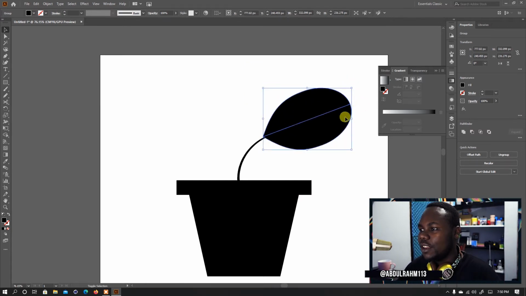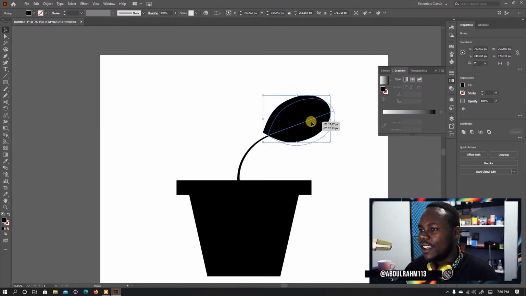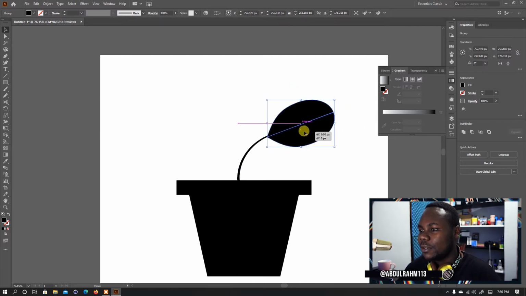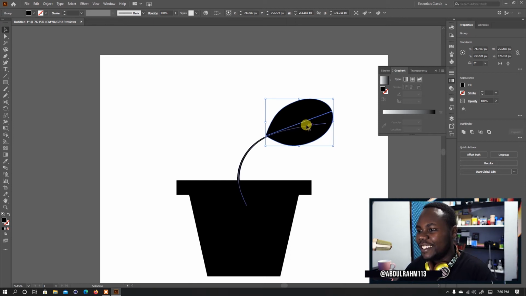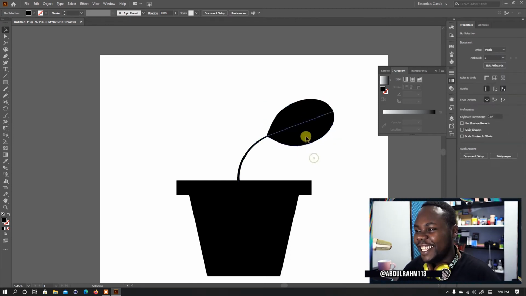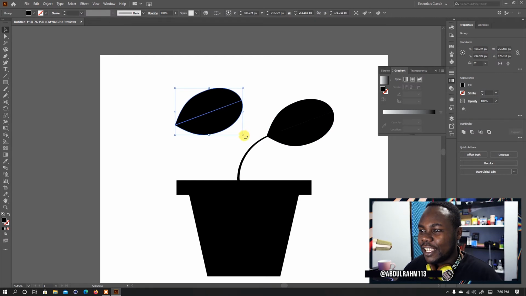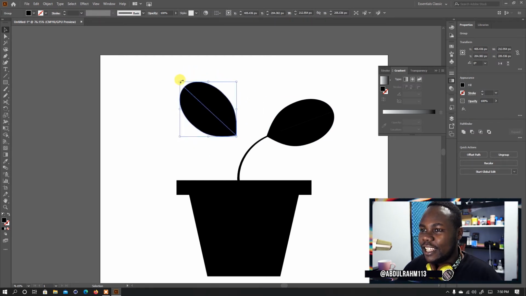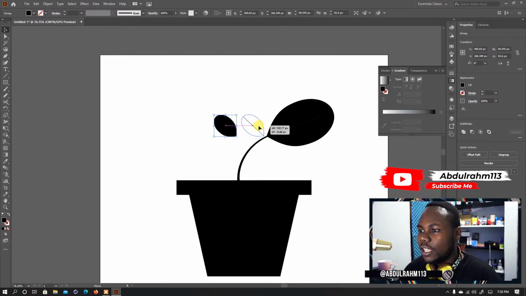This leaf is very big. There's no leaf like this. There are leaves like this. Yeah, on Amazon they have leaves like this. In the forest they have leaves like this. Yeah, definitely. Now I'm just going to drag this leaf again and bring the size down. Holding only Shift, bring it down and just bring it somewhere here.